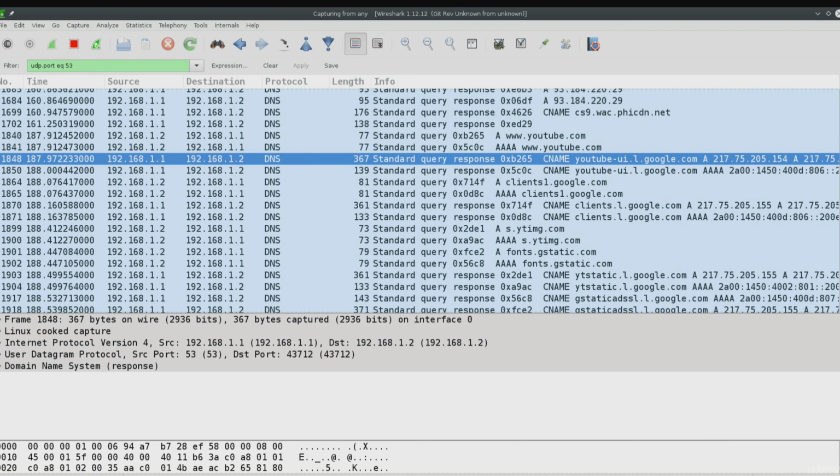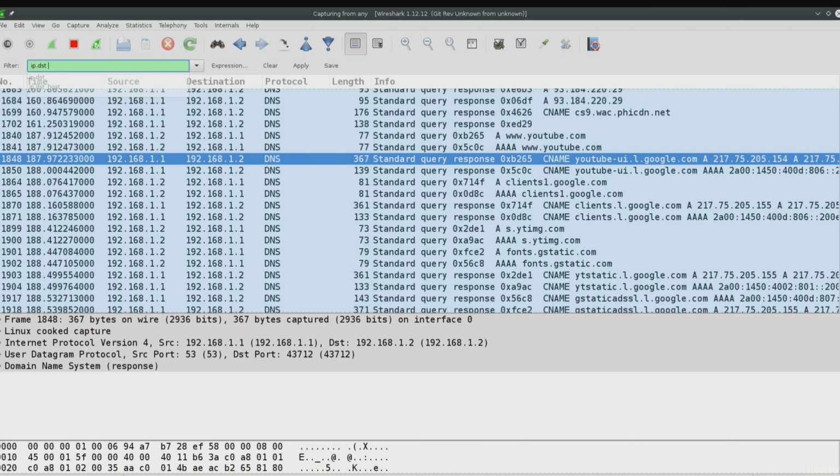Now there are other filters which you can apply, which you can basically filter by IP. You can type in ip.dst, which is destination. You can type in src, which is the source. So dst, I want a destination IP.